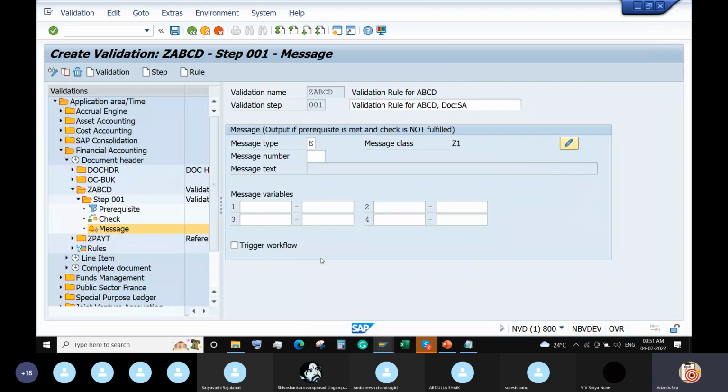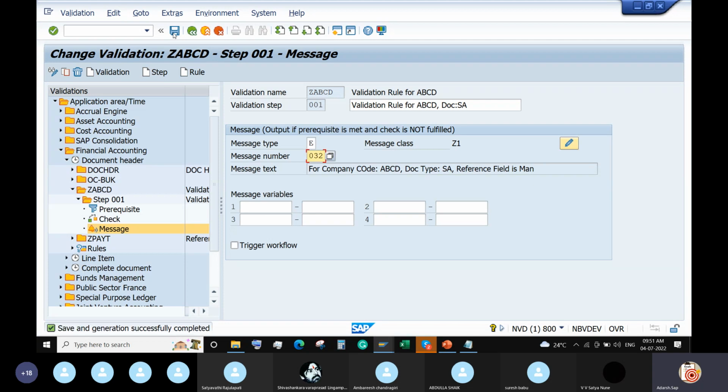Yeah, we got a message. See, for company code ABC, document type SA, reference field is mandatory. Once you update details, click on save icon. Now it has been successful. Let's check it.